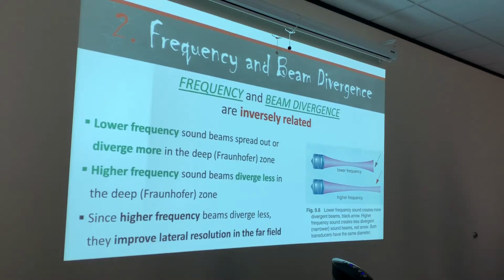Guys, I had a question the other day asking me, when we're talking about transducer size and PZT size, are those synonymous terms? They are synonymous terms. When I'm talking about transducer size, PZT diameter, or transducer diameter, all of those mean the same thing. Active element, crystal, ceramic, all of those terms are synonymous. I want to clear that up because I don't want any of you to be confused, since I am changing those words as I'm speaking.